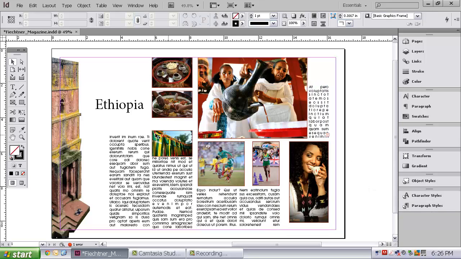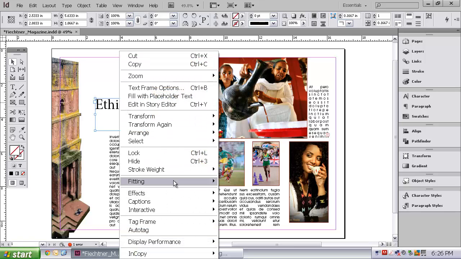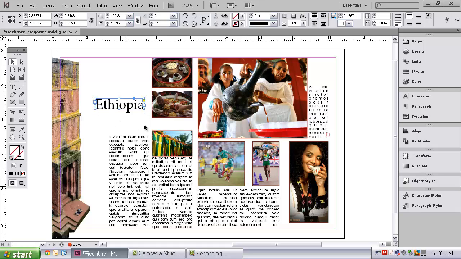The next thing we're going to edit is our title. So let's try to come up with a main title, which is probably just the city that you chose, and then try to think of a subtitle that you could add to that, which will require you to add a new text box. To avoid having issues of things overlapping, you can use your fitting tools on your text as well. So I'm going to right click on this and say fit frame to content. That way it's only taking up that area. And I might just make my bounding box a little bit bigger.